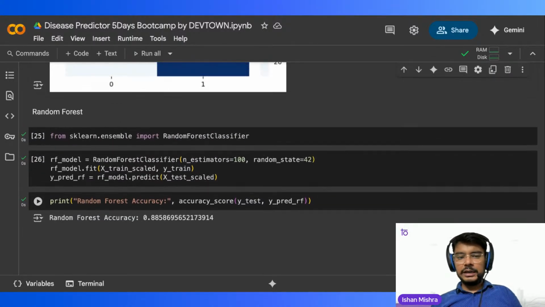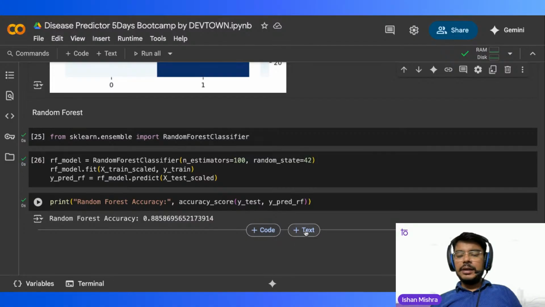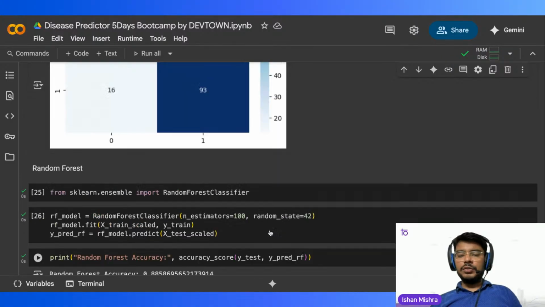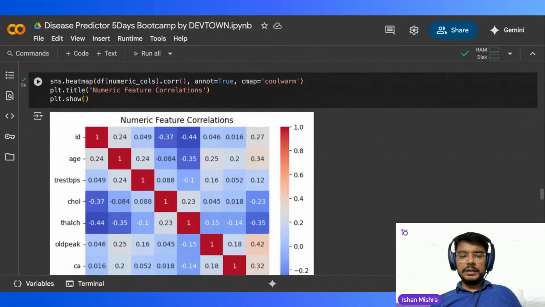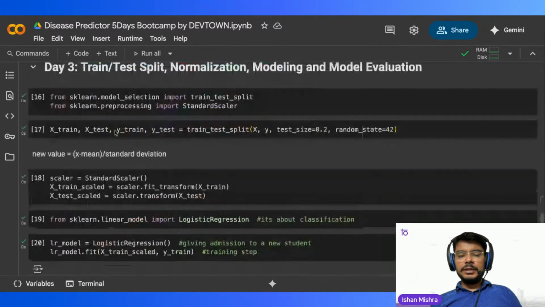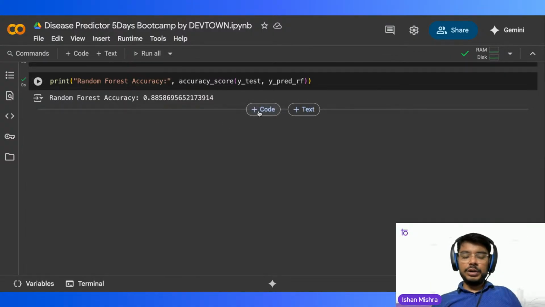Although we have done a correlation chart earlier, among these features we want to see which has achieved the maximum importance.